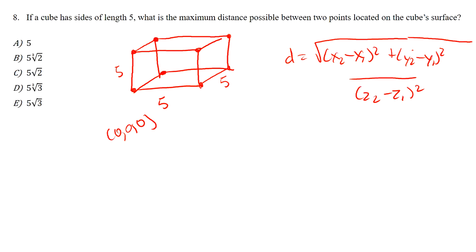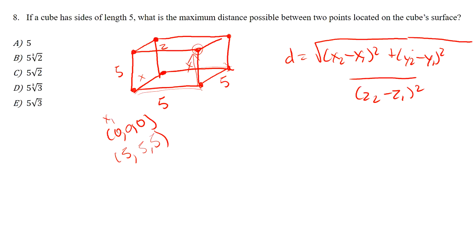Well, let's call this our x-axis. Let's call this our y-axis. We'll call this our z-axis. So for x, we're going from 0 out 5, so this will be 5. Our y-axis, we're also going out again this way, 5. And then for the z-axis, we've gone out here, we've gone over here, now we're going to go back up to this point, we're going to go up 5. So 5, 5, 5.